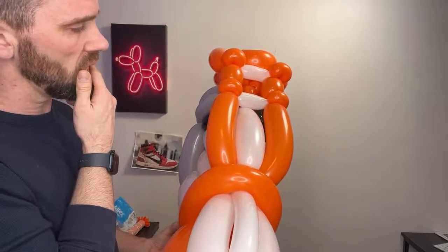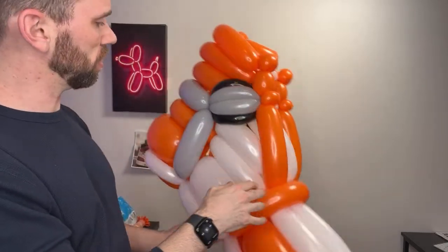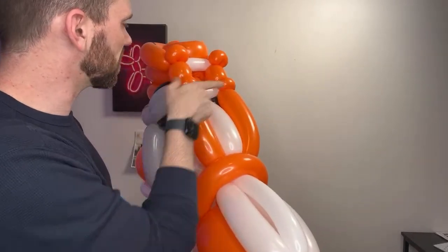If I do another one... How do I want to do that? I'm thinking, you guys. How do I want to do the tongue? I'm going to do the swoosh symbol, but I'll do the swoosh symbol last. I want to get this tongue done, and I want it to sit the way I want it to sit. So, you know what? Maybe I'll just, hang on. Maybe I'll just cheese it.